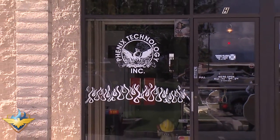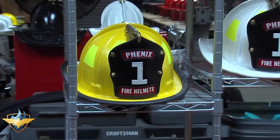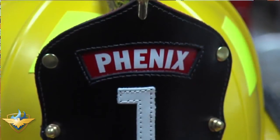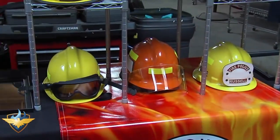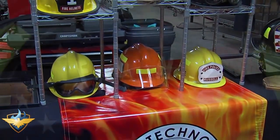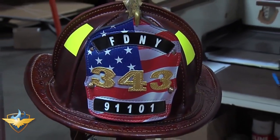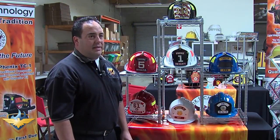Our fire helmets are lighter, they're better balanced than you usually run into. And we just basically have a helmet that is extremely comfortable. One of the things is all of our helmets are designed ergonomically. So the way that they sit on the head evenly distributes weight, it helps the wearer. It sits a little bit lower on the head, so you don't have long-term fatigue from wearing the helmet over a long period of time. And so the comfort of the helmet by itself helps the Phenix helmet to stand out.